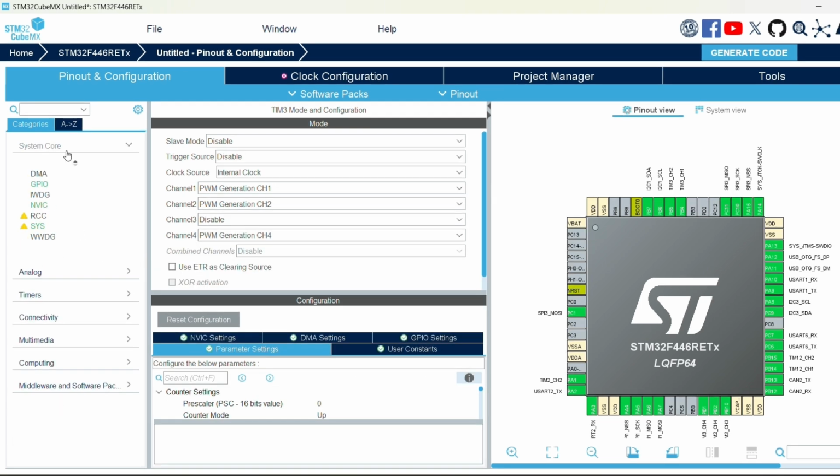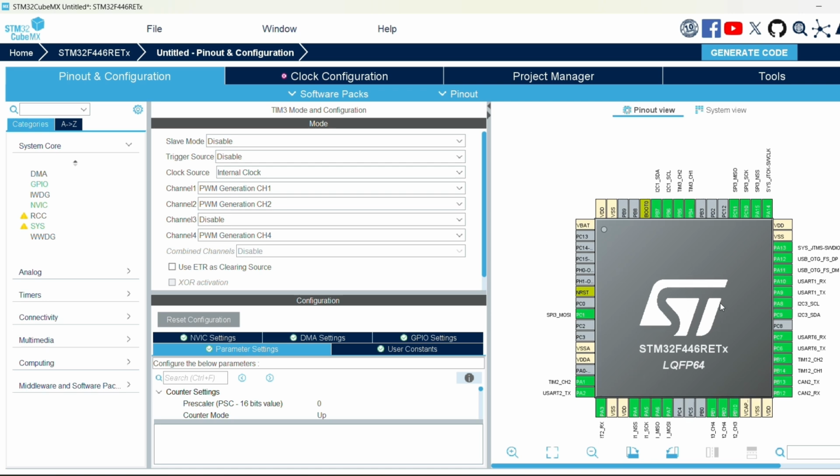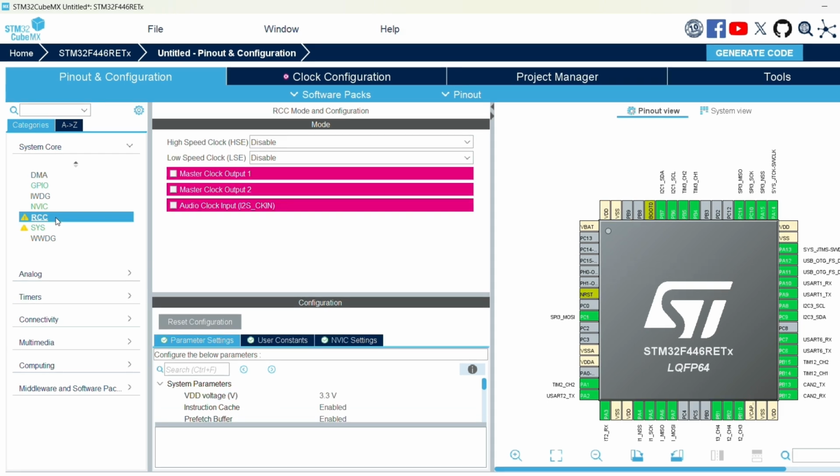One thing we need too is an external clock source. So STM32 has multiple internal timers, but if you have an external one, it'll improve the accuracy a bit. So yeah, if we go into high-speed clock, high-speed external, we can enable, and we're going to go with a crystal ceramic resonator.